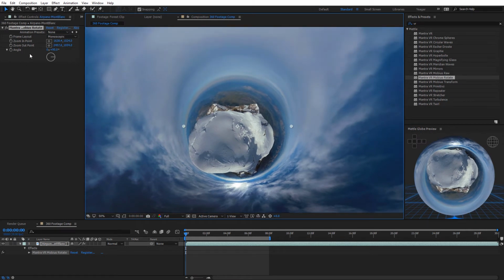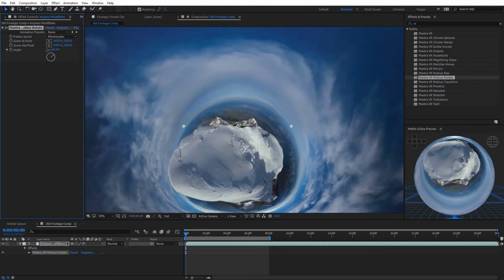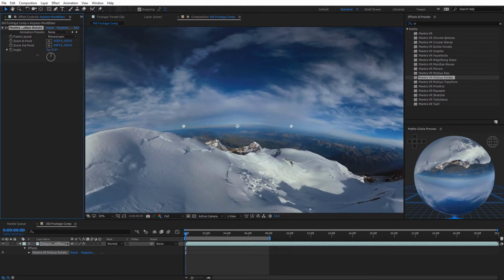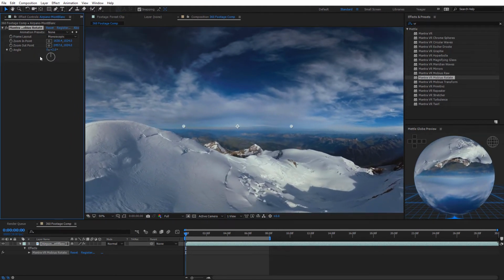Next, we have an angle effect setting, and it's very important to realize what's happening with this particular effect. So we have these two different points, and what the Mobius Rotate effect is doing is it's rotating the entire equirectangular footage around these two points. So you see it's at default, it's at 90 degrees, and that's what's causing the tiny planet result. So I'll go ahead and angle this back up to zero. You can see how it's rotating back down, and it's going to rotate back to our normal footage.